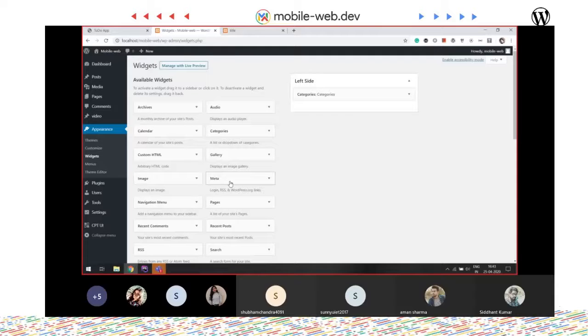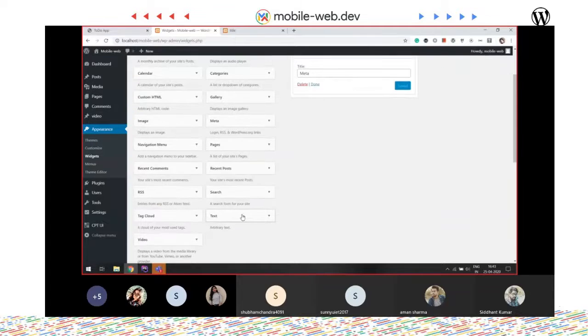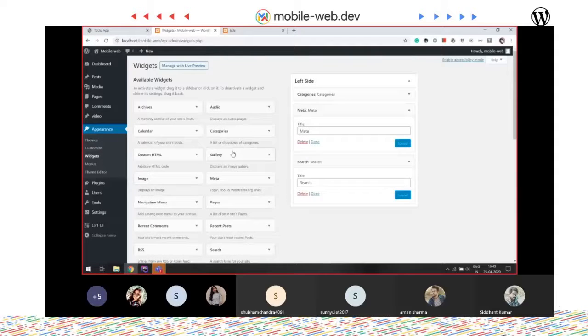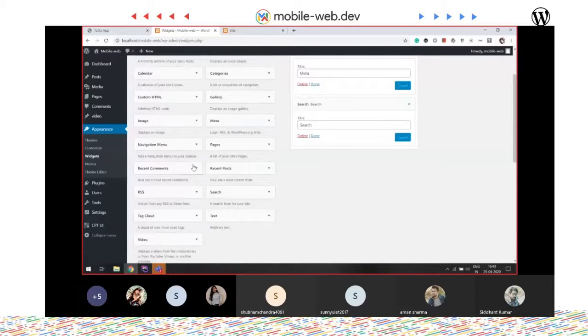So I want metas here. I say meta, save it. I want search, save this, and what else do I want? Say recent post. You can also have a recent post section.